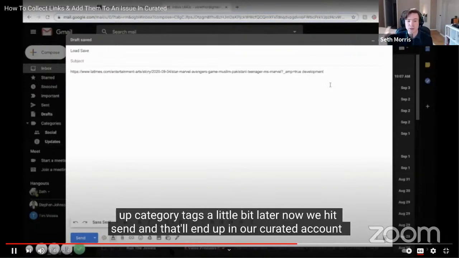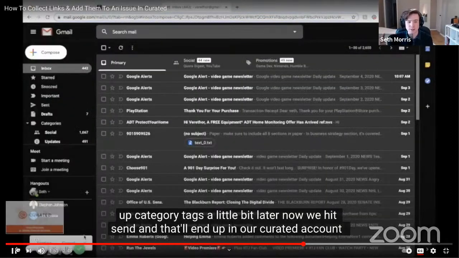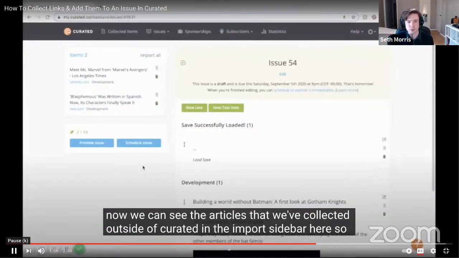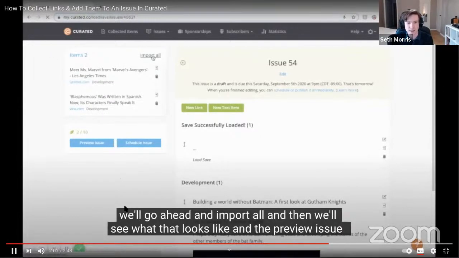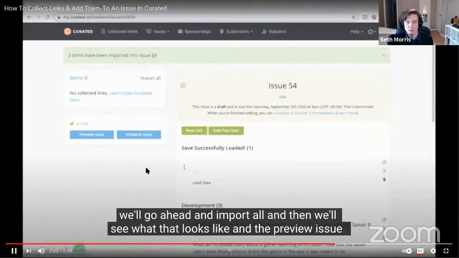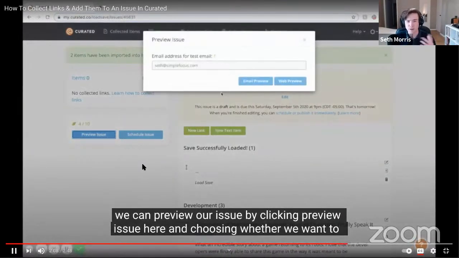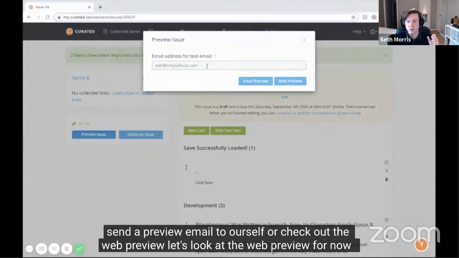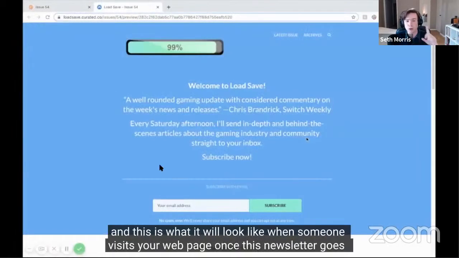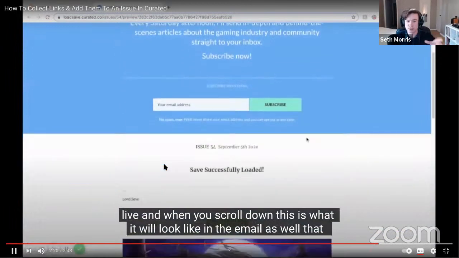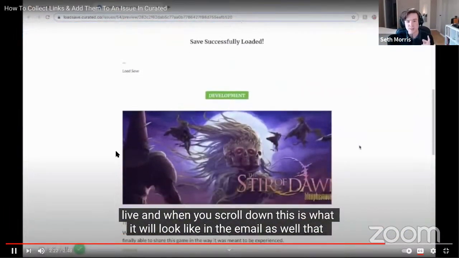And then you would include the link of the article that you want to save in that email. And so whenever you send that to that email address, it will be saved in the hopper, as some call it, in Curated, which is over to the left where it says items to. You can see that that Los Angeles Times article was saved because we emailed it in. So that's a nice little helpful way. Say if you're collecting links via mobile, you can copy that link, email it to that secret email address, and it'll be saved there.